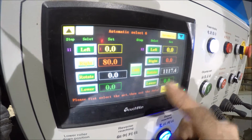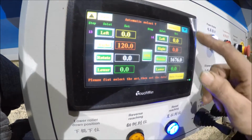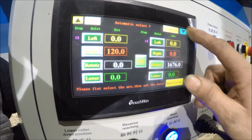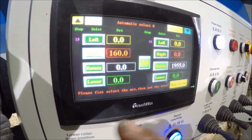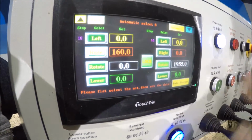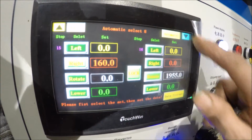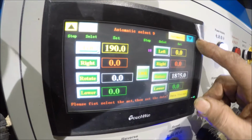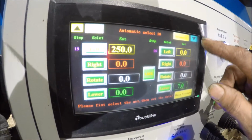And then it rotates farther to a higher number, and then it keeps doing that. Rotates farther to a higher number, and then we have some more rotation. And this is how it's simple. All I have to do is hit one of these things here, and that's the next operation. The next step, the machine will do this, and it'll go right on through this process. Now, when the machine operates, you can pause it at any spot and change things to modify it. You'd have to go back in and reset it afterwards to that number. So basically, I'm just going to go right on through here.